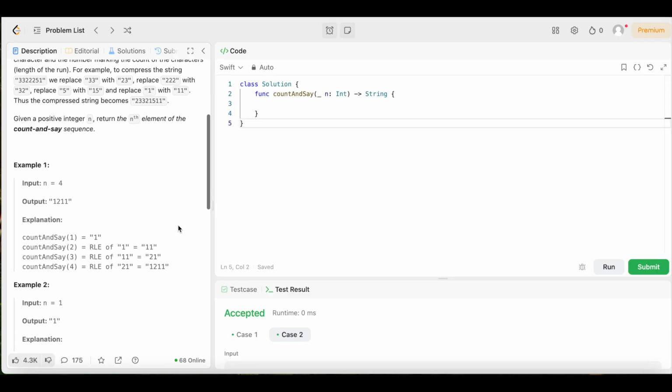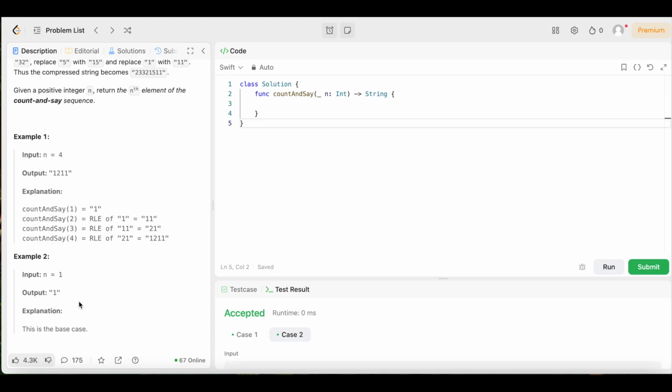Let's go ahead and take a look at example 2, where they might try to throw a trick question our way and n equals 1. In example 2, input n equals 1, and the output is 1 because that's the base case. As you can see, countAndSay(1) is going to be equal to 1. We don't have to find anything, the first element of the count and say sequence will always be 1 because this is the base case. That's why the output is 1, because it's just the first element of the sequence, whereas up here we wanted the fourth element.